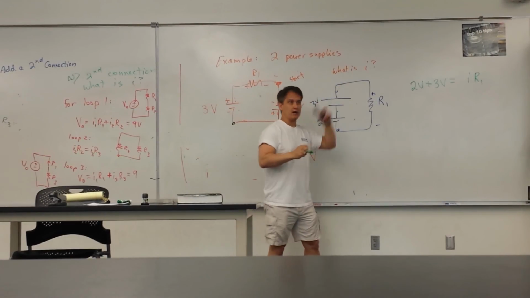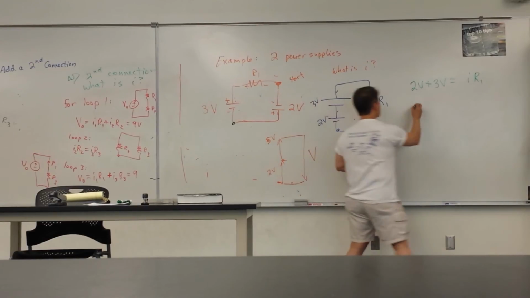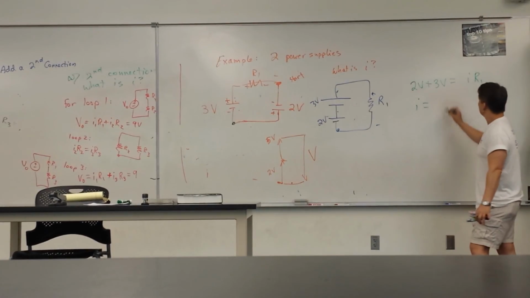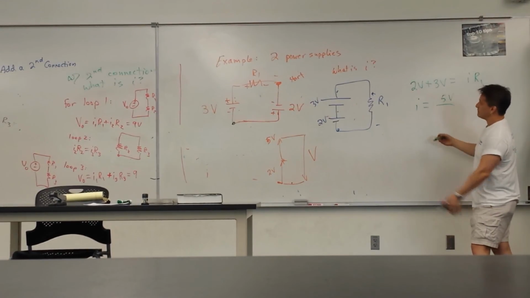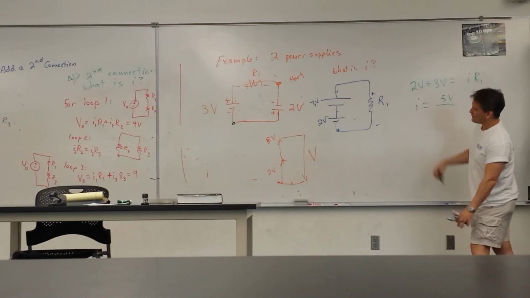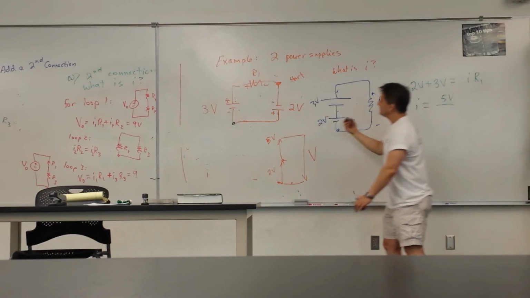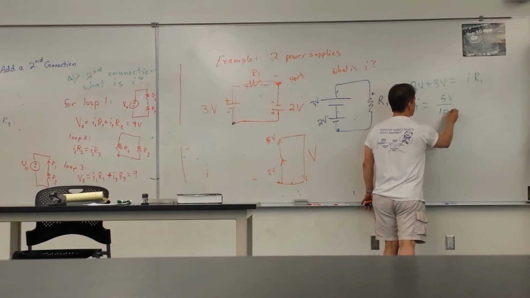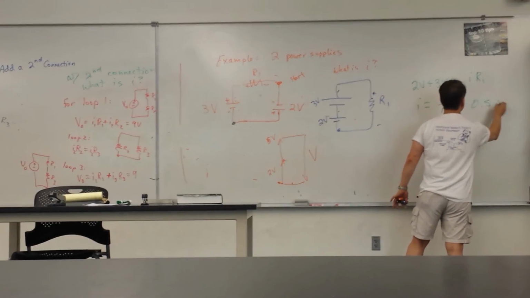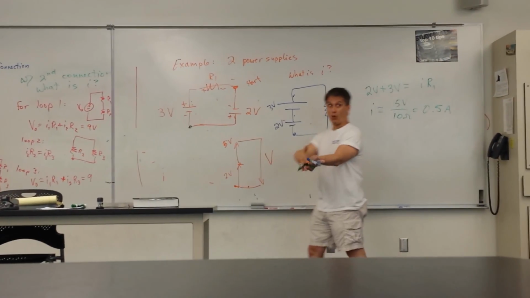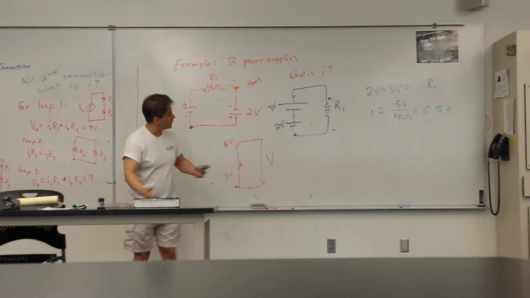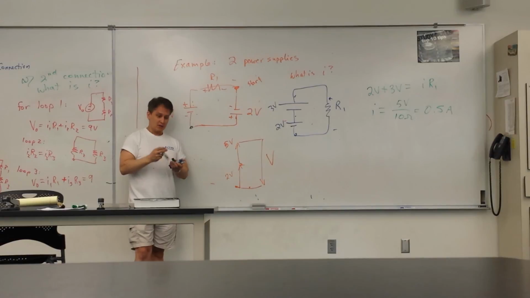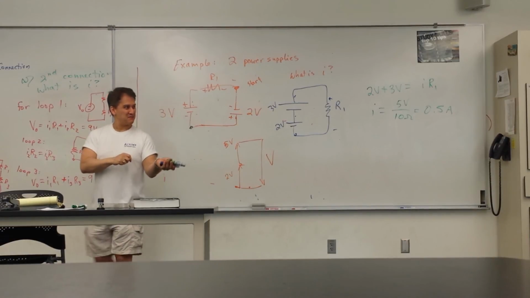Energy in, energy out. So the current would be 5 volts divided by whatever that resistance is. Did I even give a value for R? I did, it was the same. Yeah, it was 10 ohms. Okay, so it's 0.5 amperes, before it was 0.1 ampere. So now we can think about some things.